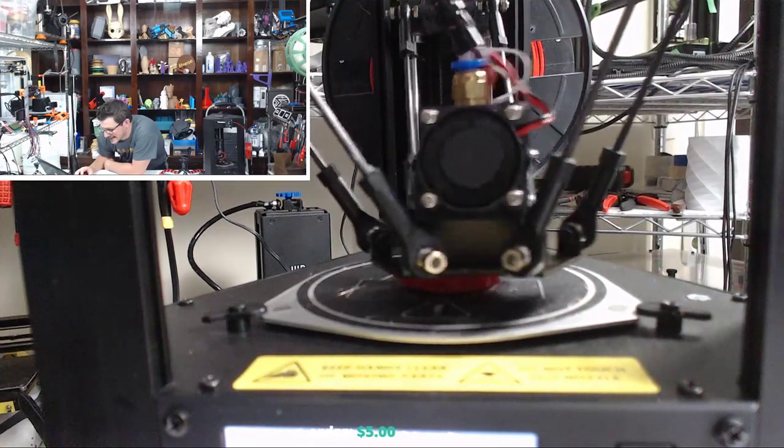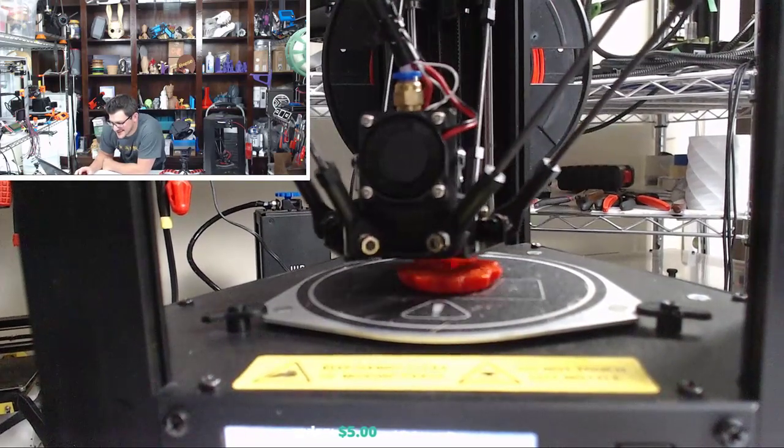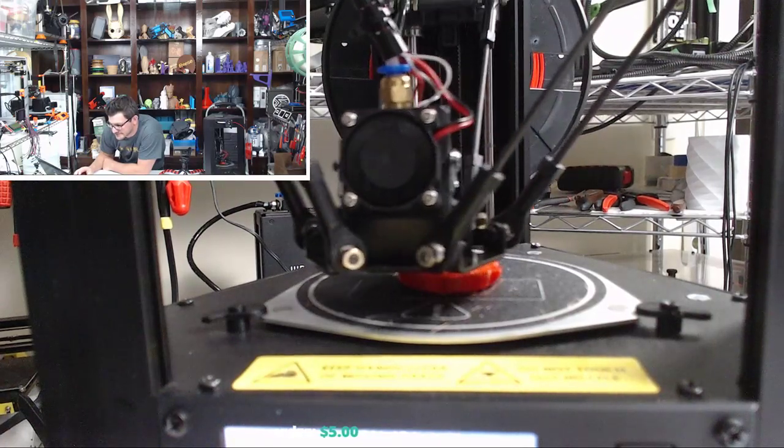Anycubic Formax. I asked Anycubic to send me a Formax. They said no. I was like, you jerks. I really wanted one.